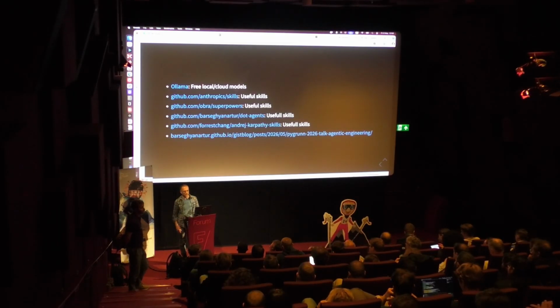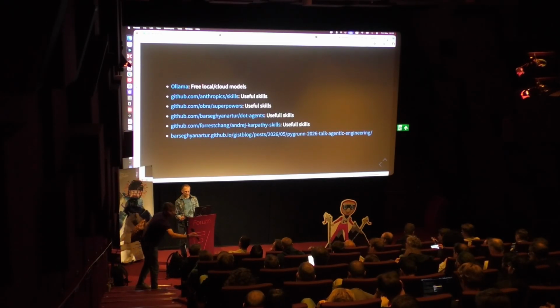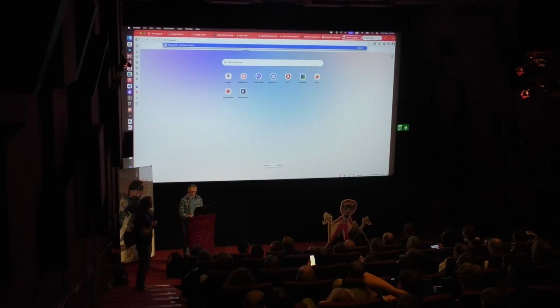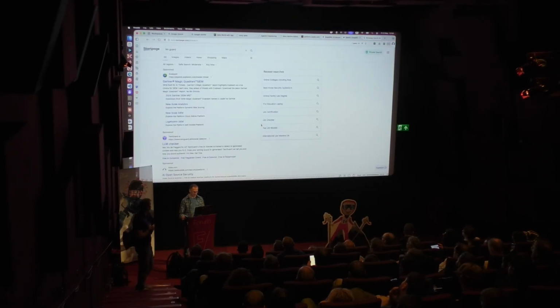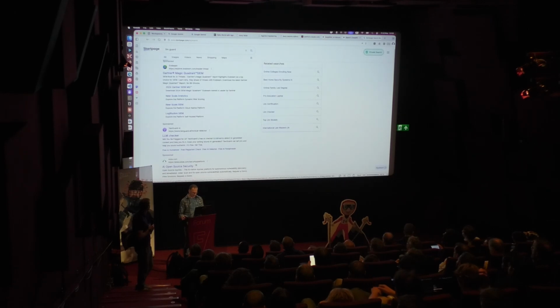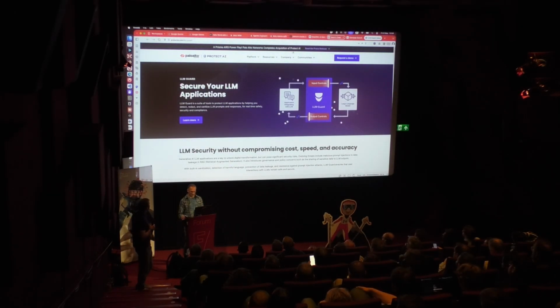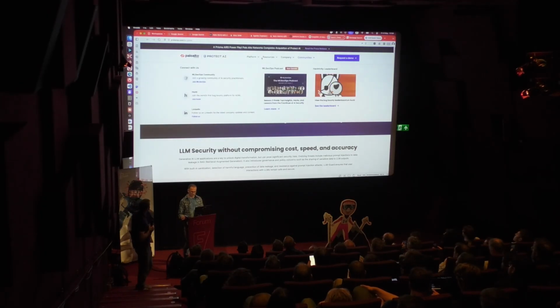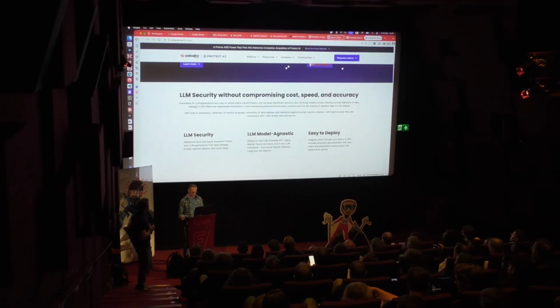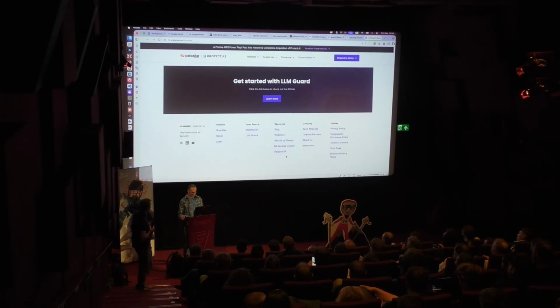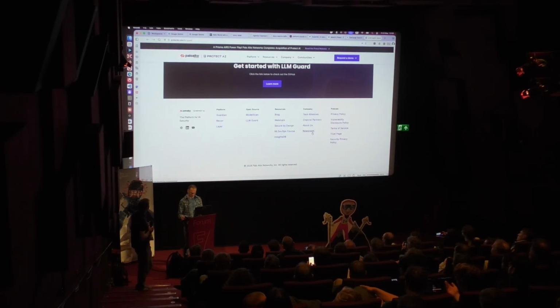Sure. Thank you. I can even look for it like this. Any other questions in the meantime? Yeah, I tested it. It's amazing. It's really great that they offer it for free. It's Protect AI. This is it, and they have documentation. Where are the docs? I should look for them on GitHub. It's somewhere on GitHub. I don't know where to look for it now. LLM Guard. Any more questions?